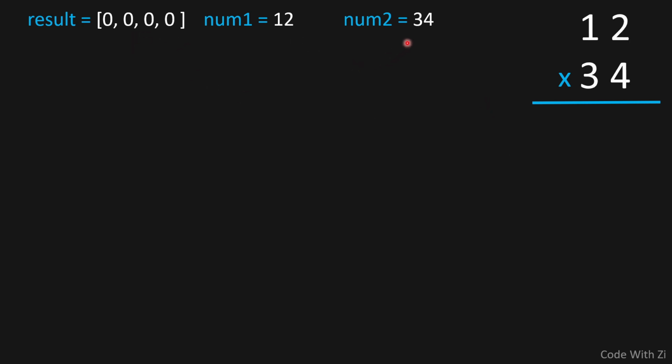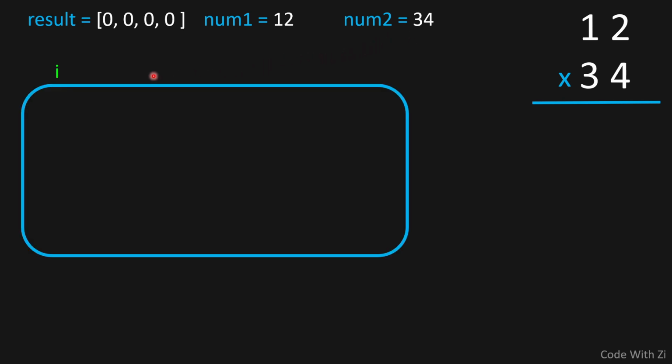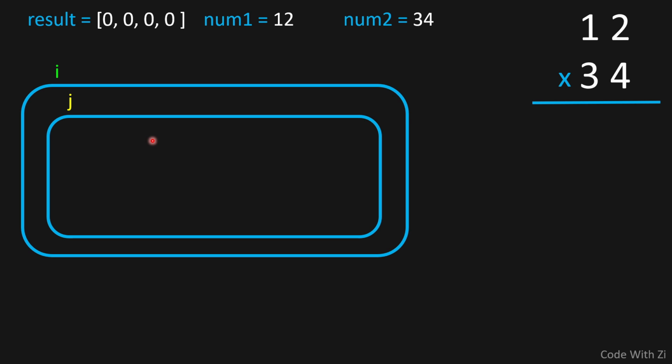Now, for multiplying these numbers by each other, we obviously need a loop. So we're going to have a for loop and it's going to have a variable called i. This is the variable for our for loop. And this is going to be representing our loop. Anything inside of it is going to be inside of the loop. Now, this loop here is going to loop through our first number. And we're going to need another loop to loop through our second number. So this is going to be our second loop. And again, don't worry, I'm just explaining the structure and then we're going to visualize everything together, literally everything.